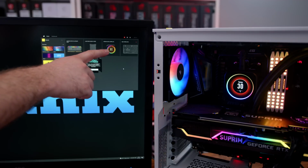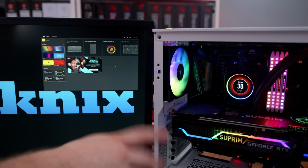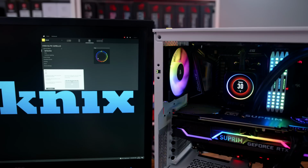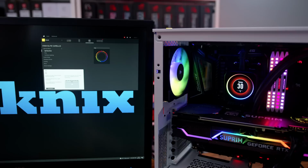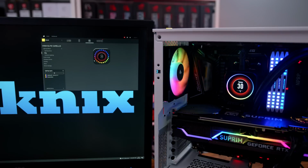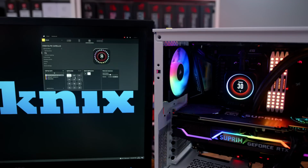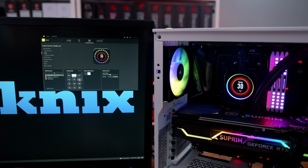And straight away you'll see our H150i Elite Capellix, which is the one that we had in this system already built, and we just changed it over. And you can see that you can get to the main things here. If we actually click on it, we get a lighting setup where you can essentially get it to run a wizard, which can do everything automatically in finding what fans or what's connected to the Commander. You've also got the ring, which is basically the bit that goes around the edge. So you can change that to various different things if you want. So we can have watercolor, and you'll see it's pretty much nigh on instantaneous from when I click on it to actually it changing on the screen.